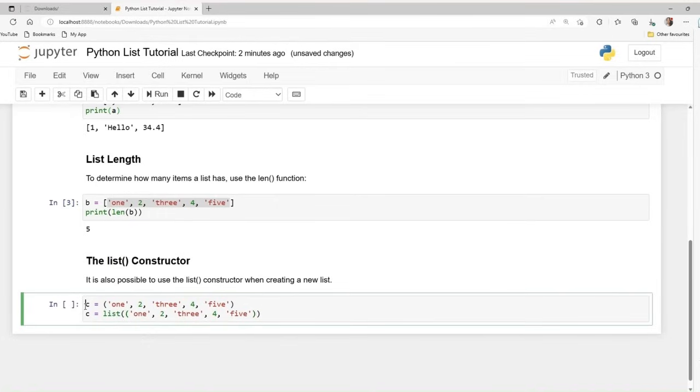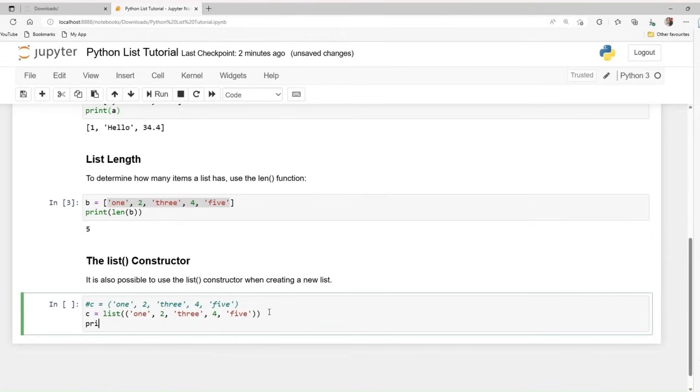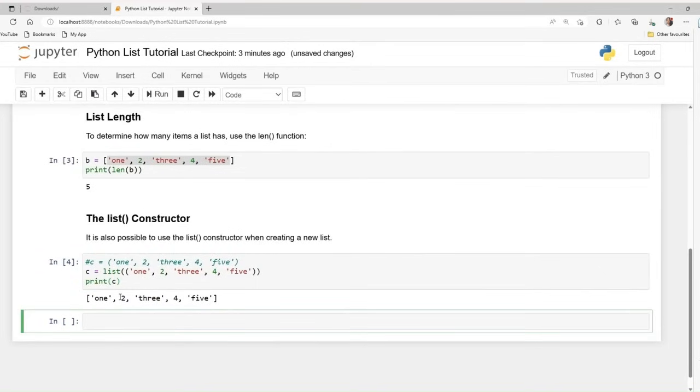Let me comment this out because we don't need this anymore. So this is it. And now if I write plain c, you see that our result is now a list. So it is possible to use the list constructor when creating a new list.